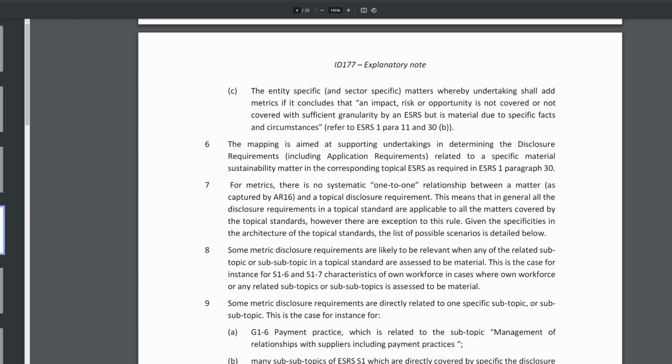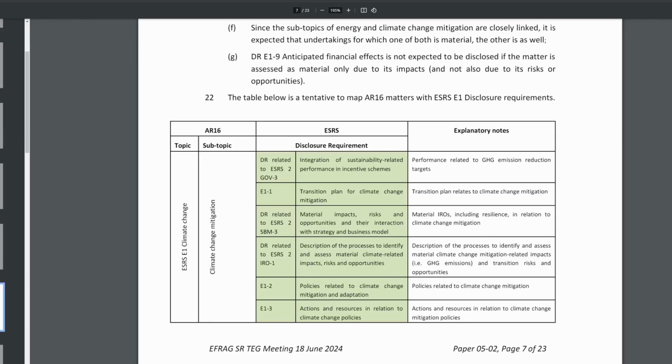Okay, so that's now kind of covered some of these really critical, important things, I think, in this document. Let's jump ahead and see the mapping itself, and I'll provide a little interpretation of the mapping, and then we'll move on to the next topics. Here we are then, looking at ESRS E1, the climate change topic. What we have then in this document is a table. And on the left-hand side, you can see obviously the topic there, climate change, and we can see the subtopic, or the first of the sustainability matters. And these coming from AR16, the topic and the subtopic.